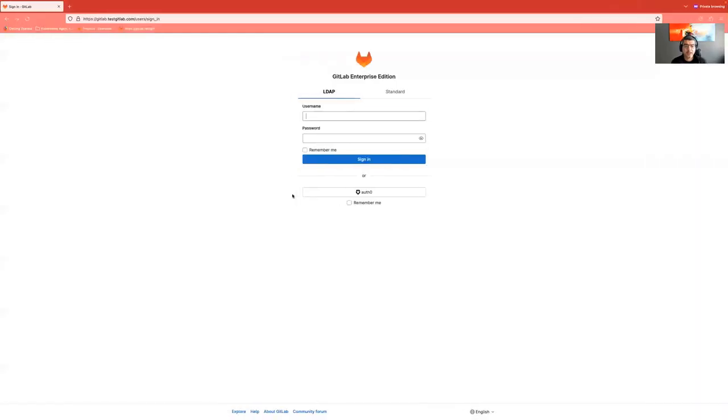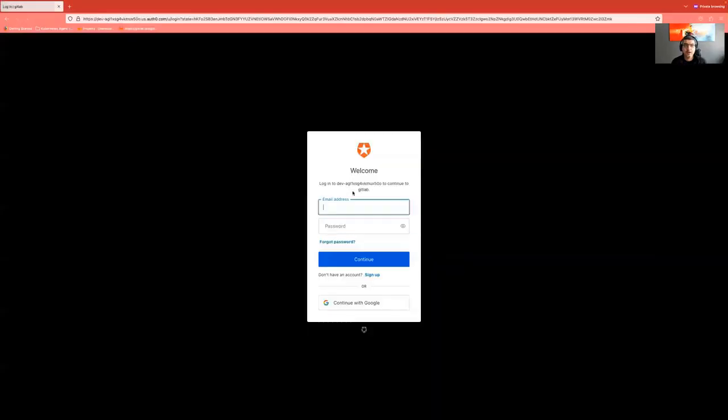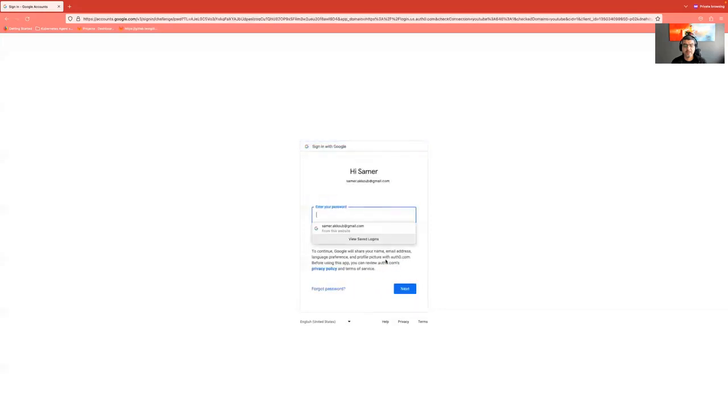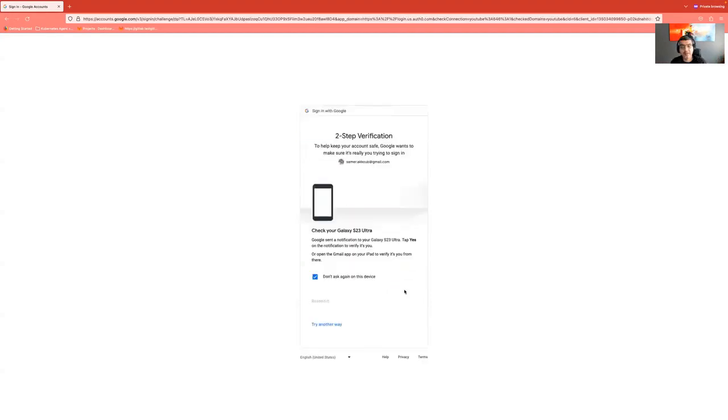So now, if I click on this one, I will be redirected to my SAML provider. I can come here, log in with my Google account and my Google password, next. And now the user will be redirected into the GitLab server.